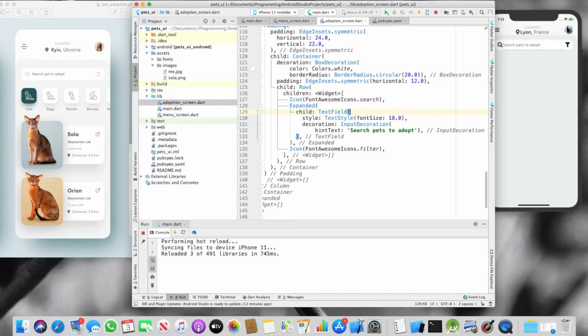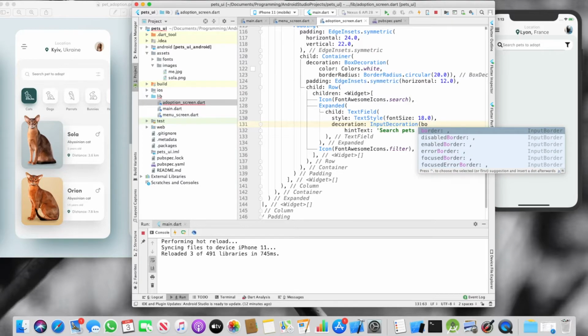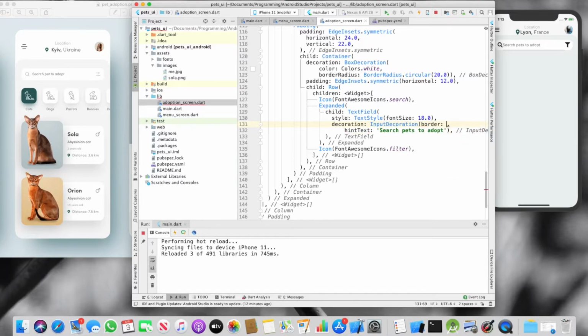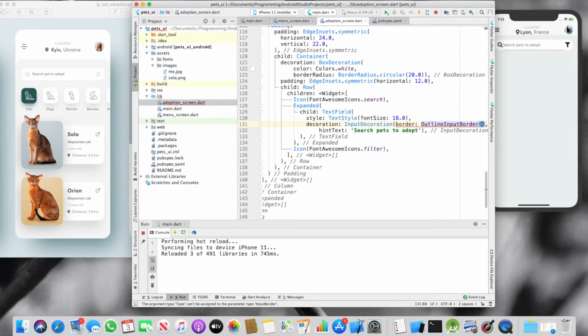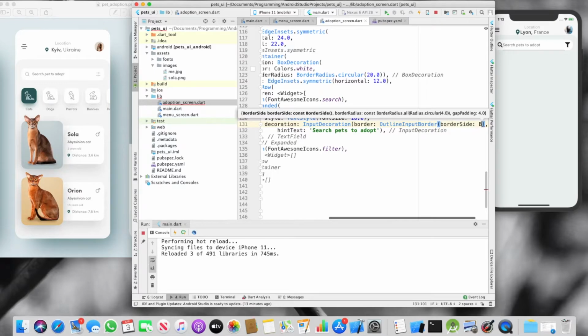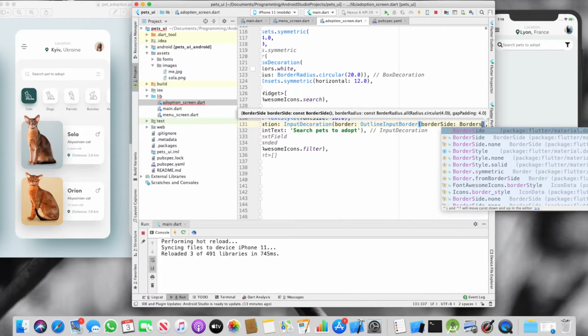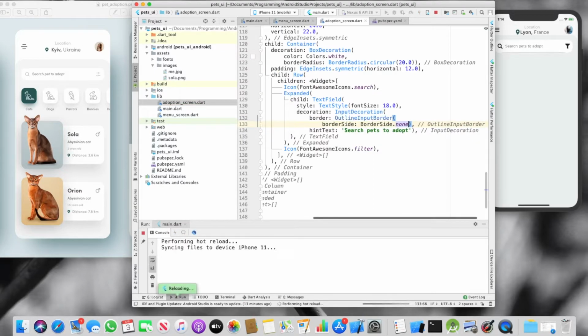So let's say inside the decoration, border, outline input border, border side. I know that there's a border side dot none. Okay, that we ought to be able to do. Let's see if that works. Okay, that gets rid of our underline, and it actually improved the look of the padding a little bit as well.